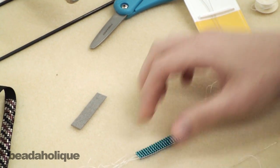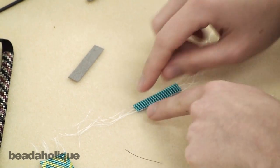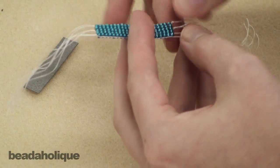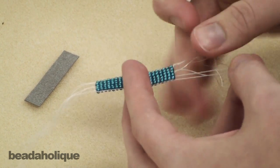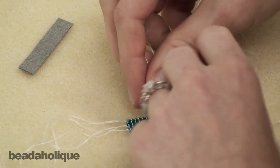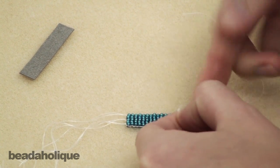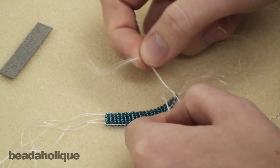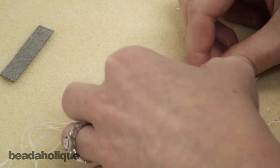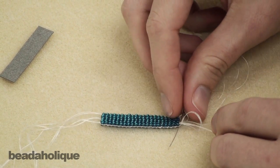So you're going to take your threads into little pairs of 2, and I've already done this on the other ones here. I'm just going to show you on the last one. Take your 2 threads and just tie an overhand knot. Go ahead and loop it around, and then before you pull it tight, take a needle and put the needle in the knot close to the bead weaving.